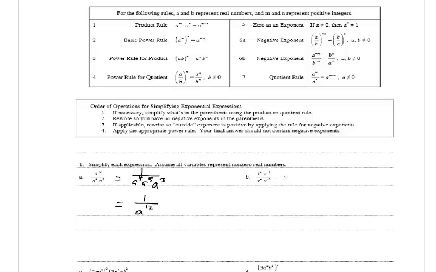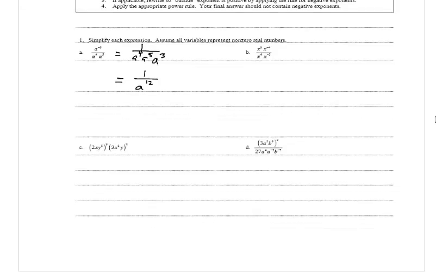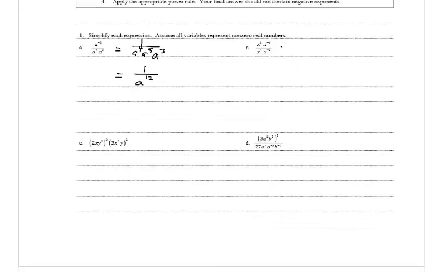And in this next problem, I'm going to go through the same process. So the first thing I'm going to do is get all my exponents positive. So I'm going to rewrite this as x to the third, and that's already in the numerator. And then we have an x to the negative third in the denominator, and I'm going to make that positive in the numerator.